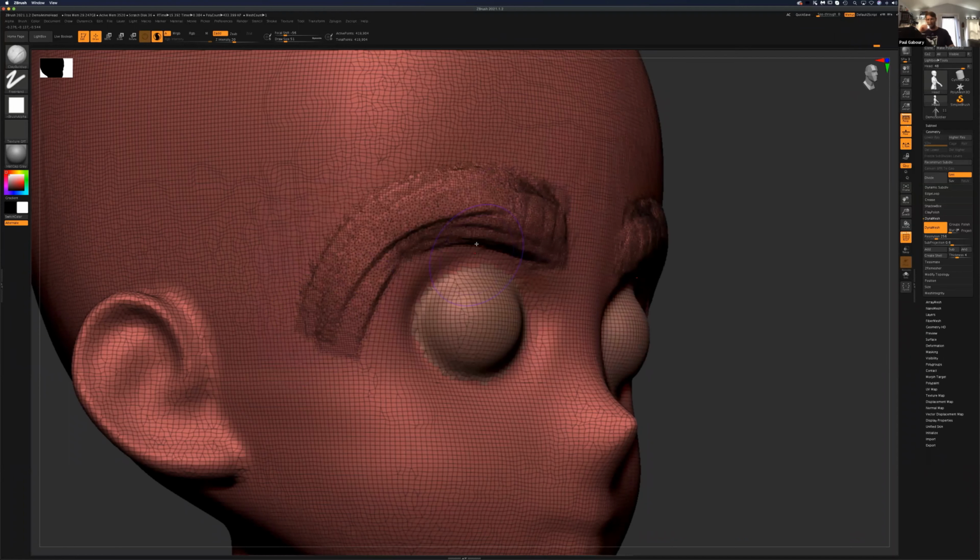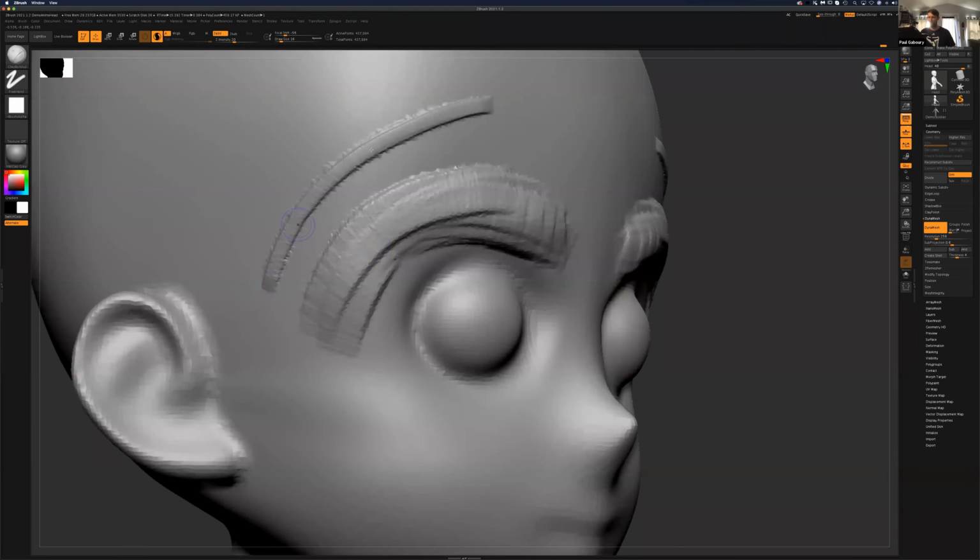That's what dynamic tessellation is. As you're brushing across the surface, we're adding triangles on the fly. And the smaller the brush size, the more triangles you get. Look how much more dense that is compared to that. And then look at this brush stroke. See? This is starting to get a little bit better quality brush stroke.